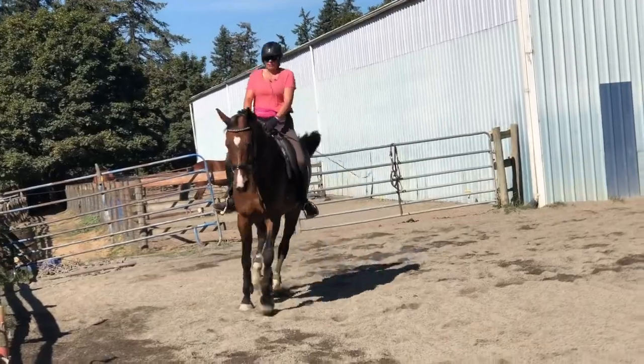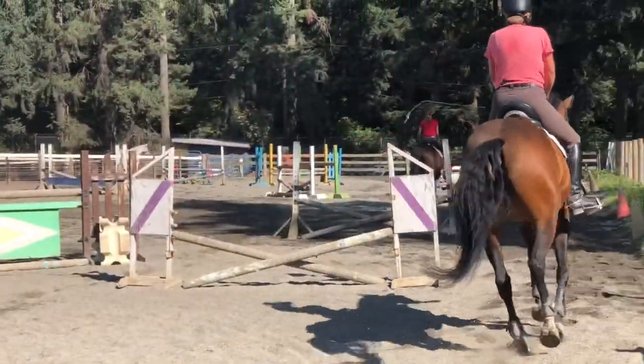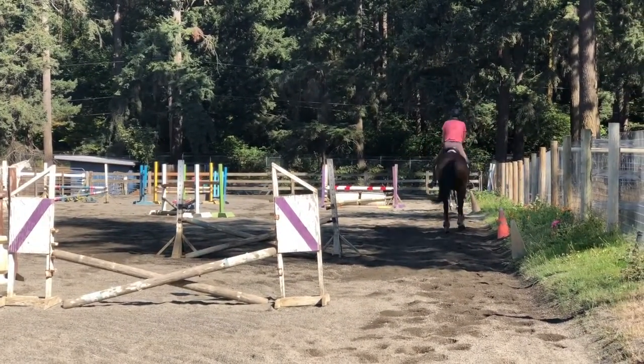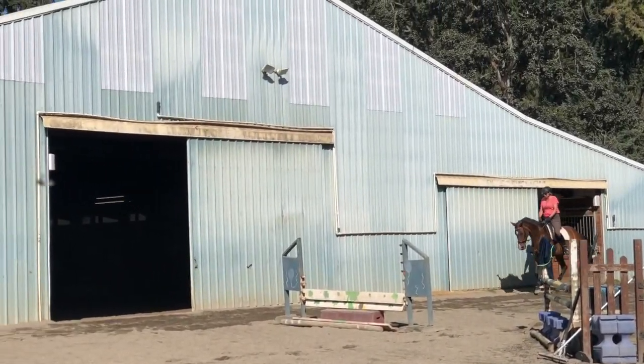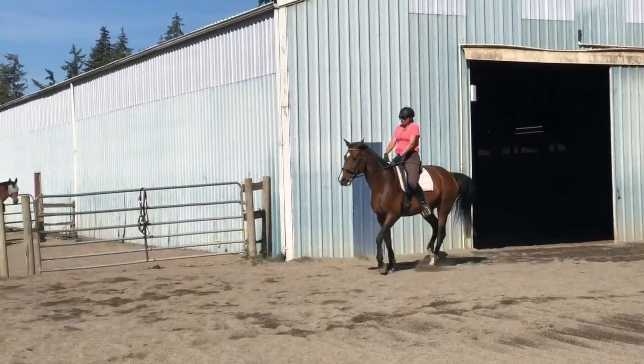Shorten your reins. Your reins are a little long, which is why she's not staying on the bit. Keep her pulled up, highest point. Go all the way around. Don't change. We're sitting for your right lead. Sit up. Keep your thumbs up.